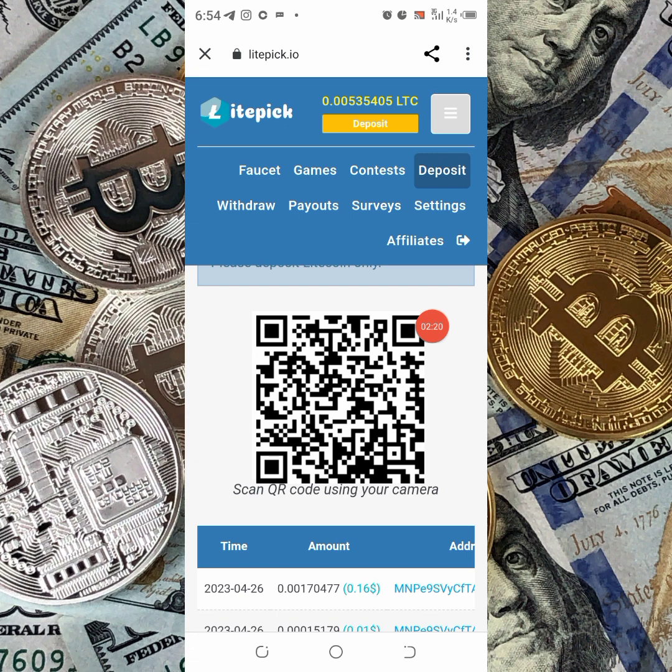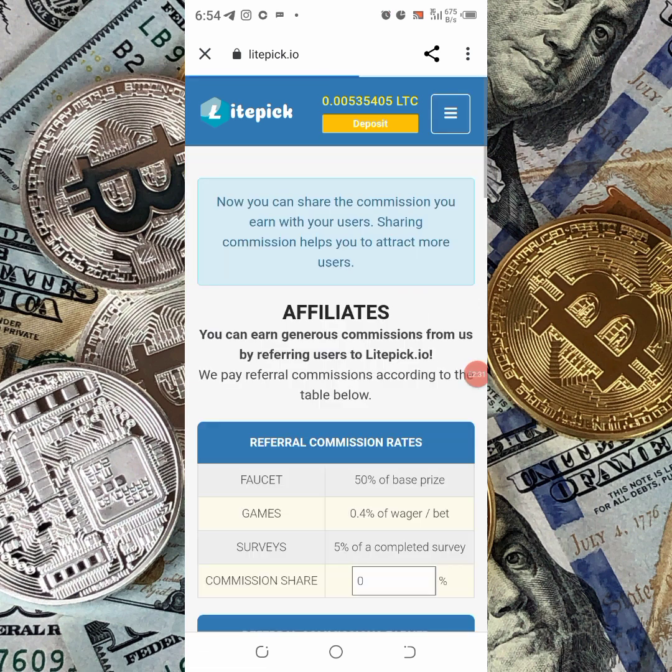Okay, now also if you want to increase your income, you need to come over to this affiliate button, and you have to refer your friends. You can earn generous commission from us by referring users to lightpick.io, and they can pay you referral commission according to this table.